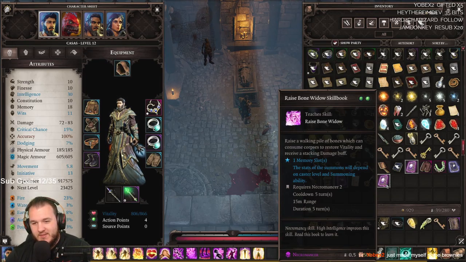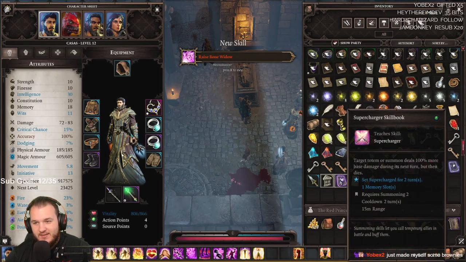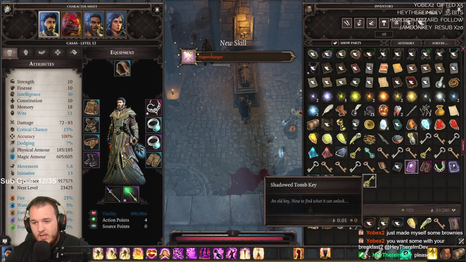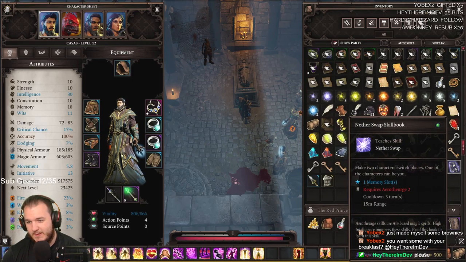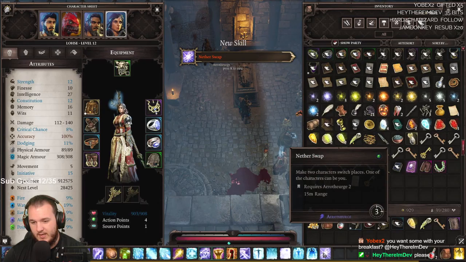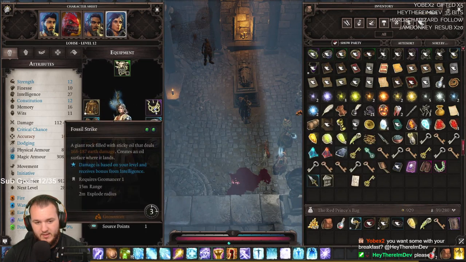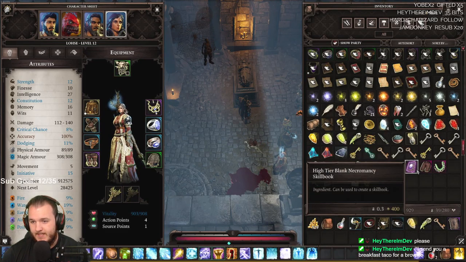I could go for some brownies. Nice. Supercharge. Target totem or summon deals 100% base damage. Another one. Make two characters switch places. One of the characters can be you. Hell yeah. Actually, I don't think that's like an ability we'll use a ton, but you never know.